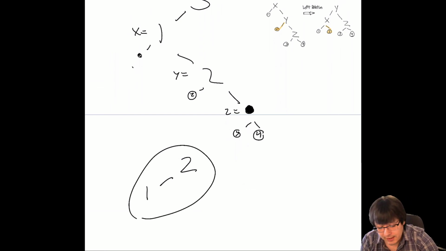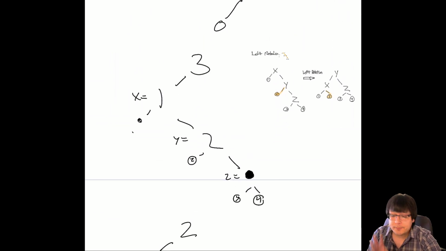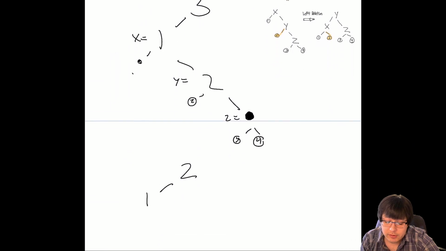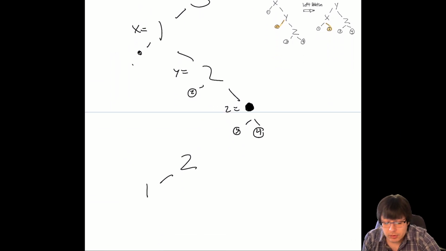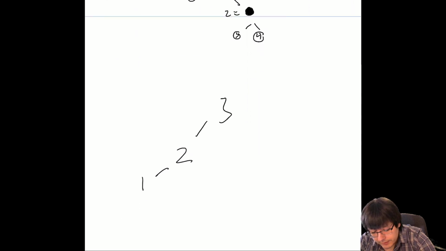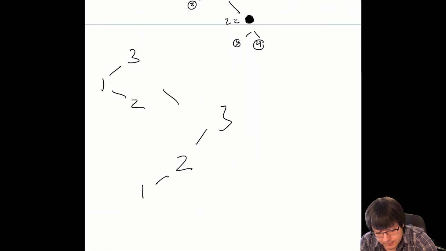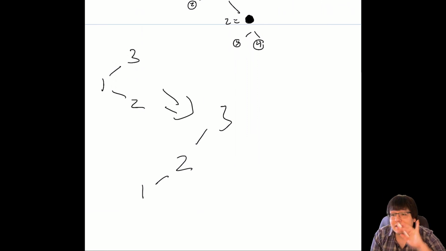Because this thing is connected to something. What is it connected to? It's connected to the tree, right? Because this is a subtree. So yes, we made this subtree's root to be the 2, but this is still connected on top to the 3, right? But that's great because, again, we went from this to that, which is exactly what we need.